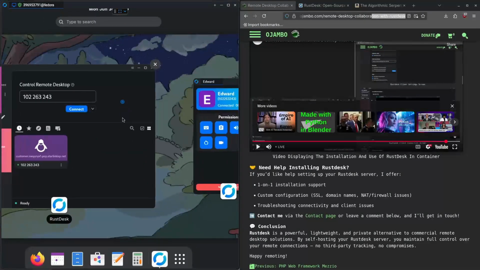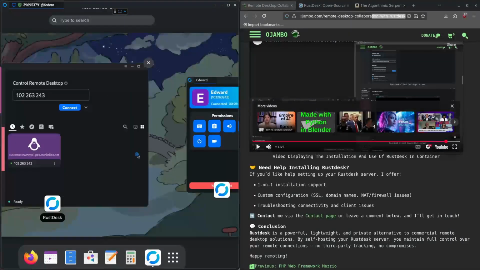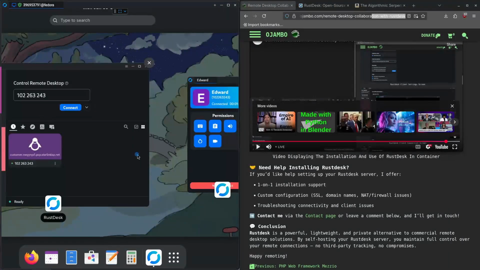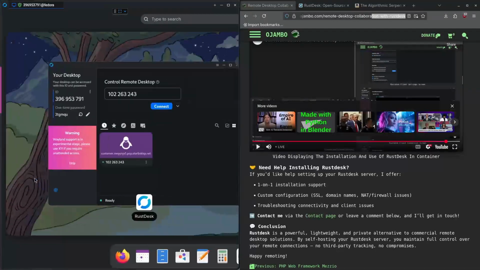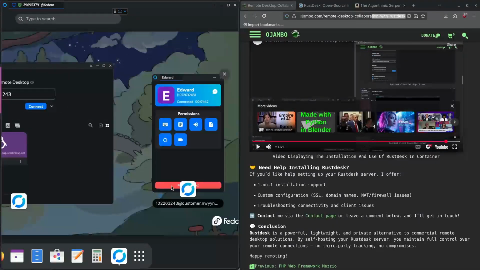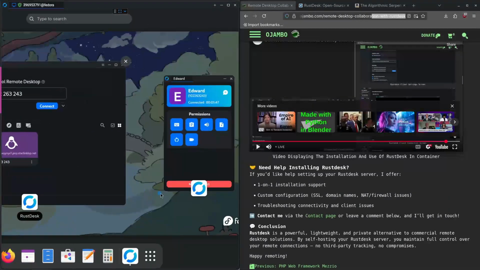So this is Wayland. And in case you think it's a little bit slow, it's not. You have to remember what's happening right now. I'm running OBS, I'm doing a live stream, and I'm running this on my own server to the laptop. So there's a lot going on, right? And you can see it's really nice. I had my partner at ojamboservices.com also test it out, and he was also pretty impressed. I tested using X11, and that also worked pretty well.